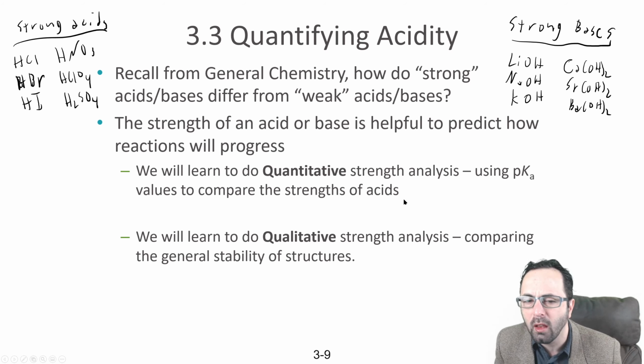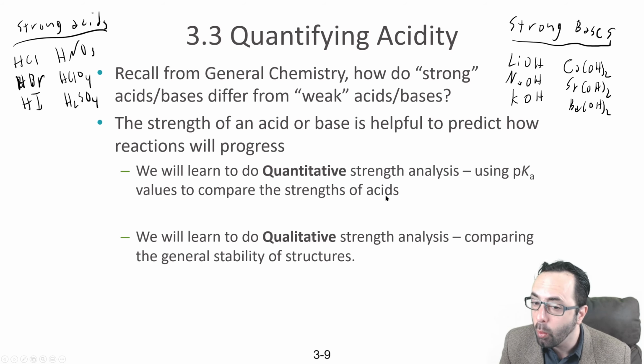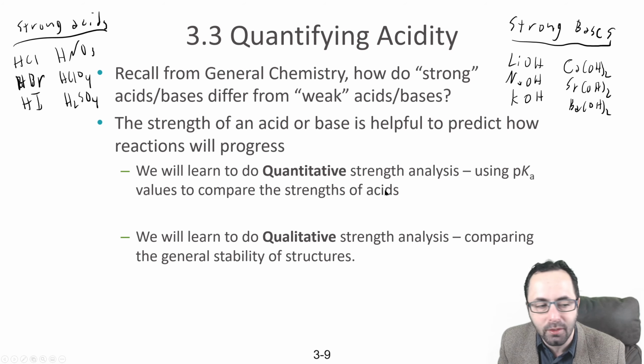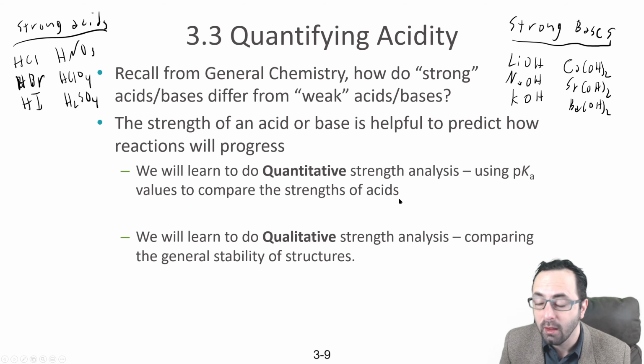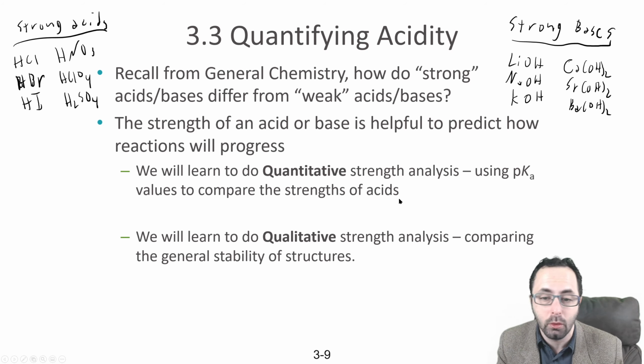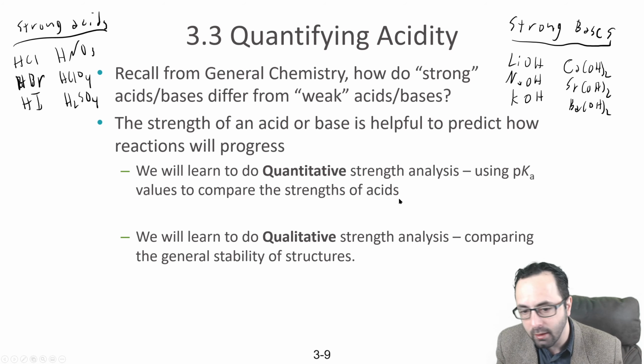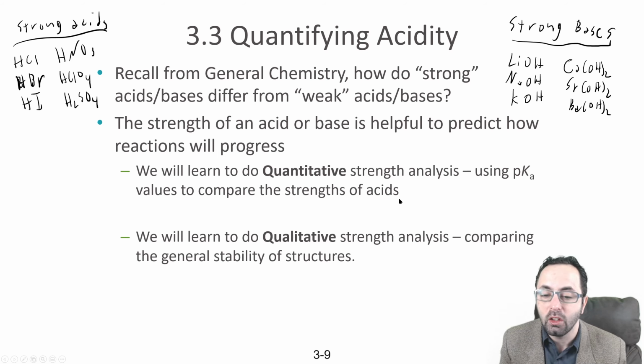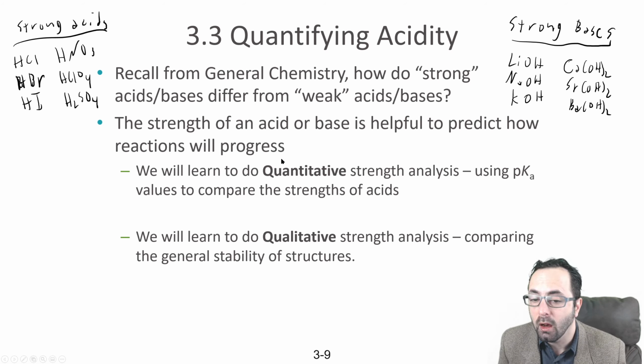So we're going to discuss the strength of the acids both quantitatively and qualitatively. And so remember, we've talked about quantitative and qualitative descriptions of things. Previously, we discussed these in terms of error. How would you quantitatively describe the error in your experiment using numbers? How would you qualitatively describe the error in your experiment using words? We're also going to have quantitative analyses of the strength of acids, comparing their Kas, or more specifically in organic, we like to compare their pKas.